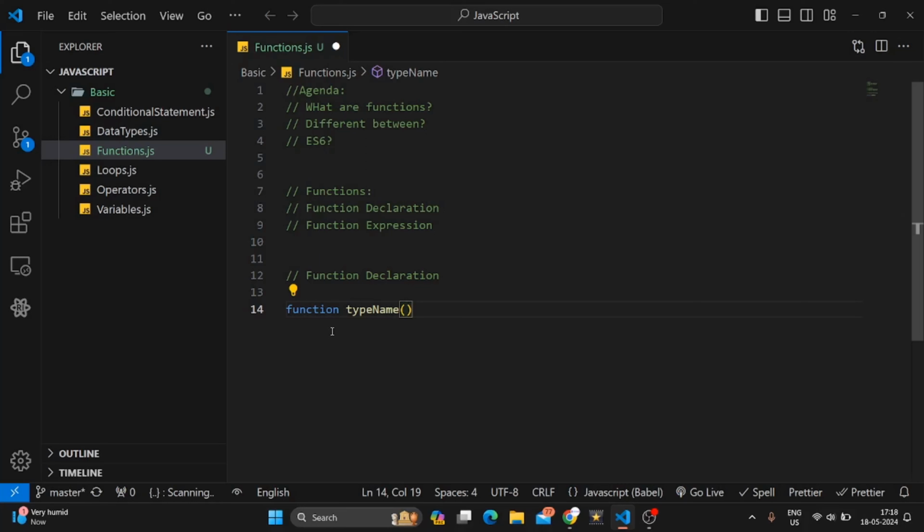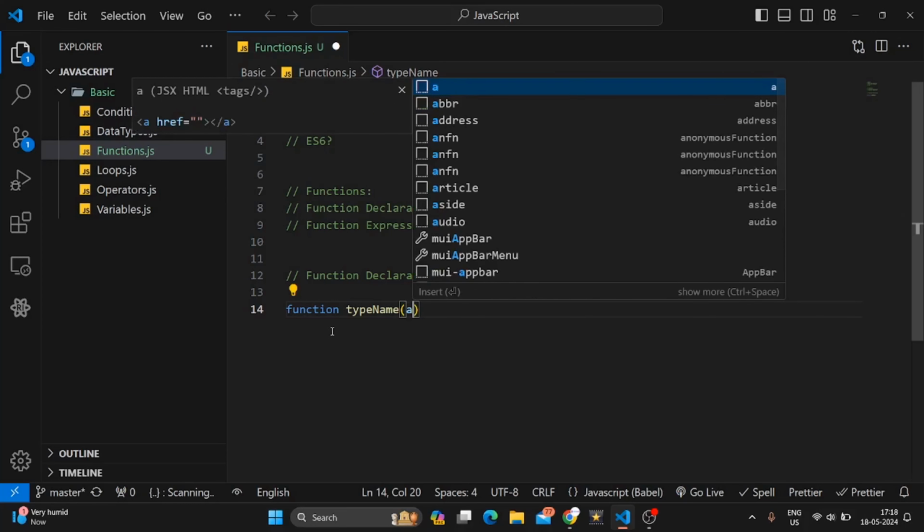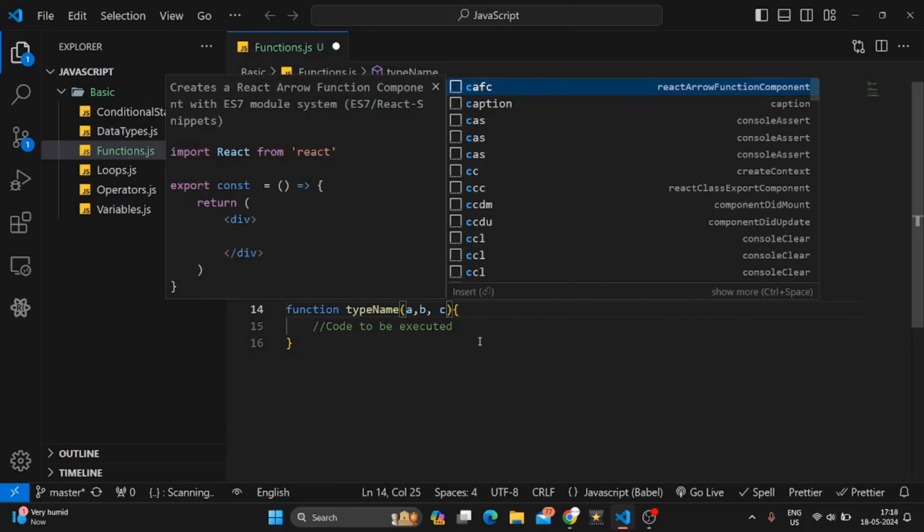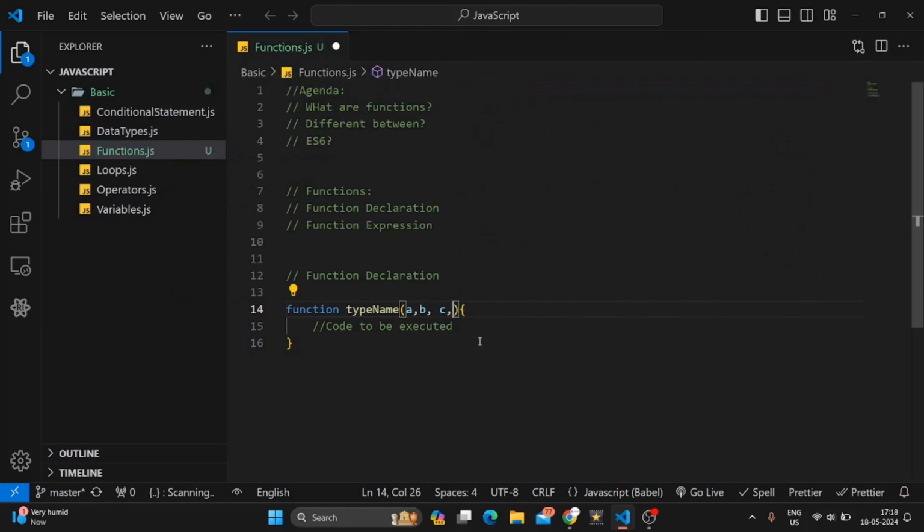If you are passing multiple parameters, they should be separated by commas, and if you are passing a single one, then it should be like this. Then the function is enclosed with curly braces, inside which you can write the code to be executed. Now let me tell you, if you are trying to pass multiple parameters, you can write like this, separated by commas. Okay, so this is the syntax of function declaration.